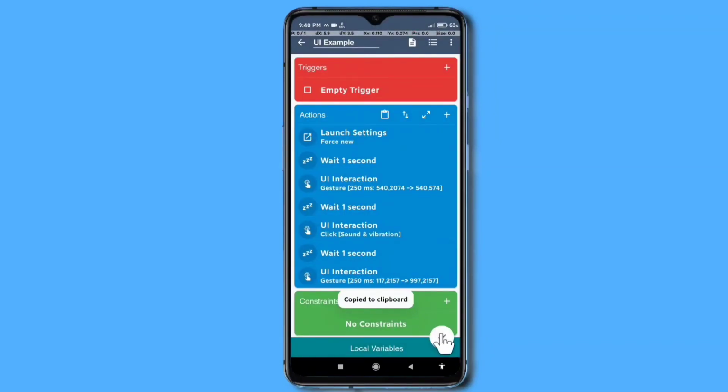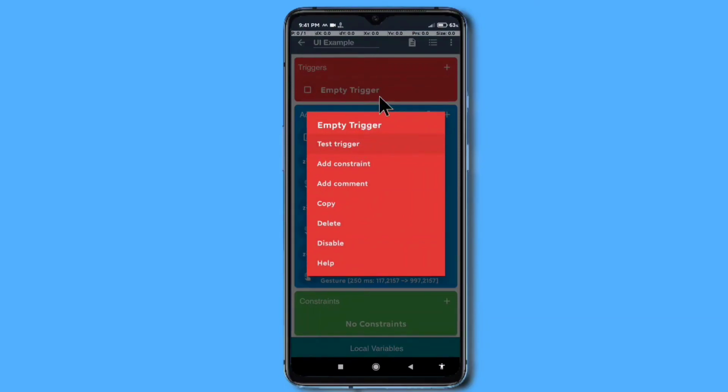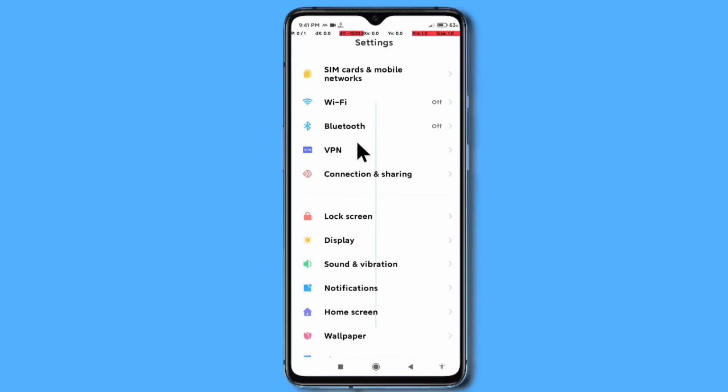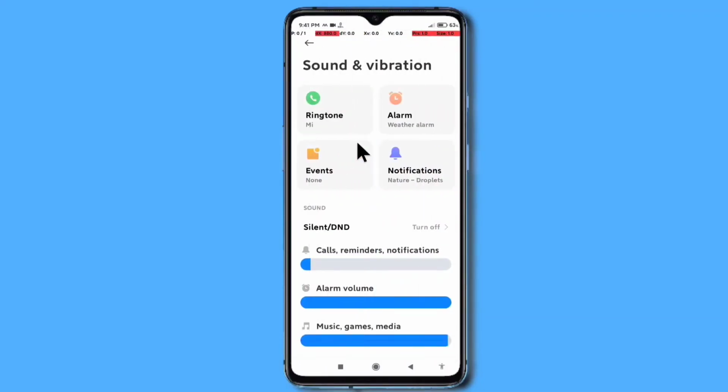So up to this my macro is completed. So I am testing the actions. So either I can test the trigger or I can test action. So I am testing the trigger. So it launches settings, scrolling up, clicked on vibration and increased my volume. Look, this line is straight because our Y is fixed and X is varying. It increased my volume to this level.